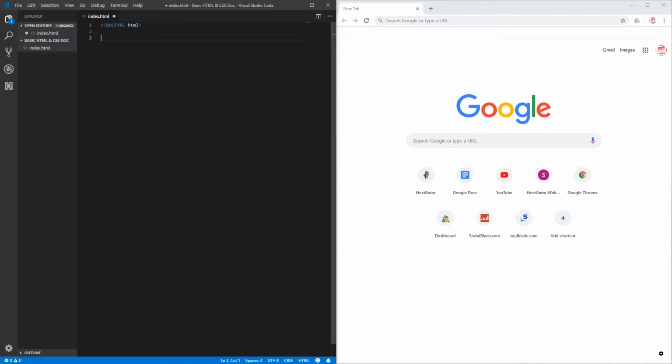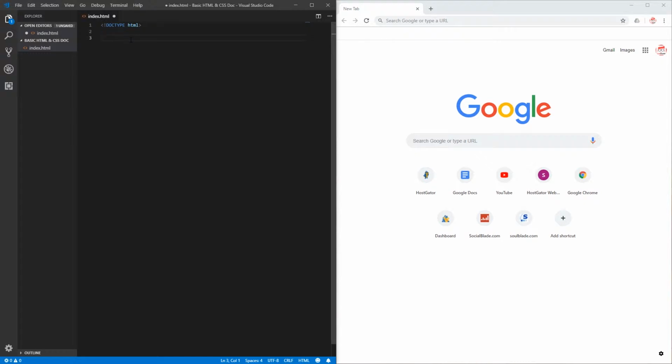If you leave it all lowercase or all capitalized, it's not going to matter. It's just something like uniformity throughout your website. The standard is lowercase for everything except for that doc type declaration right here. All right, so now the browser knows that we're using HTML5 to code this web page.